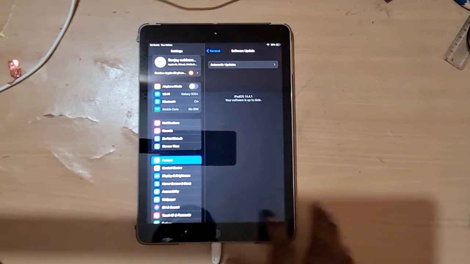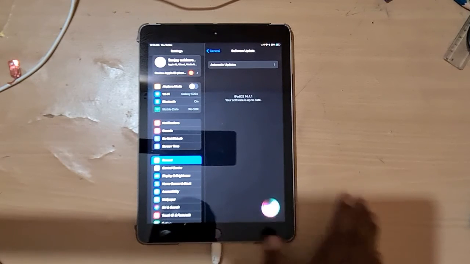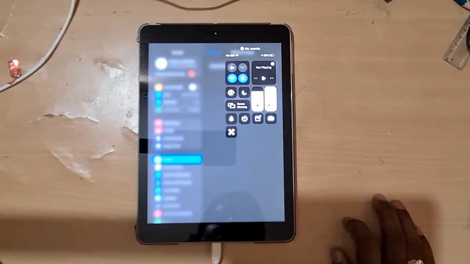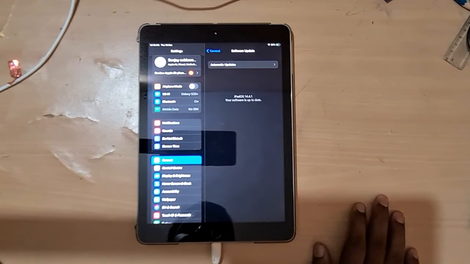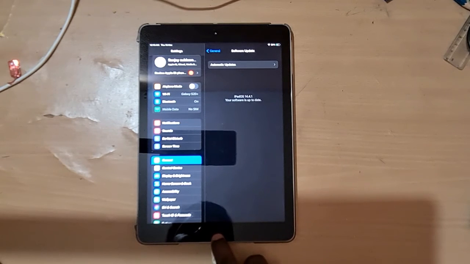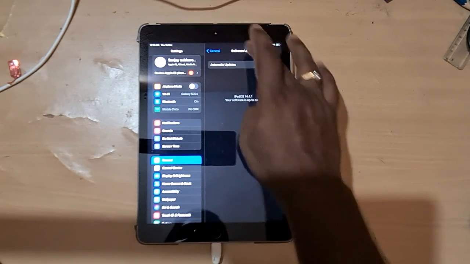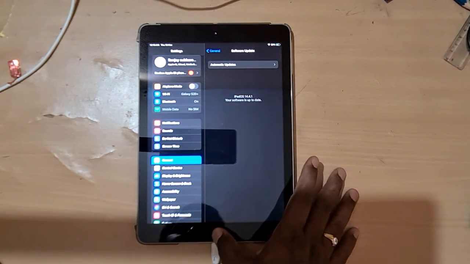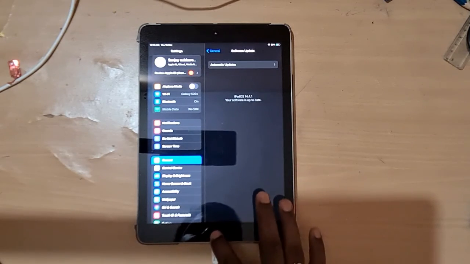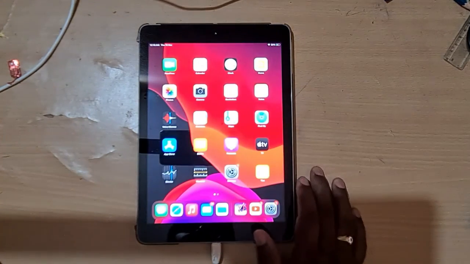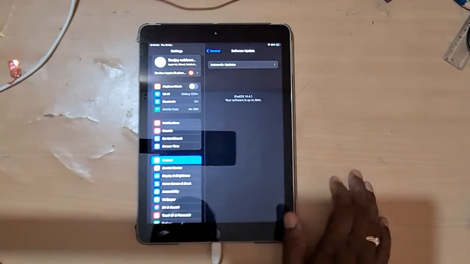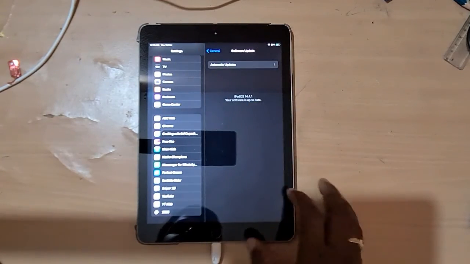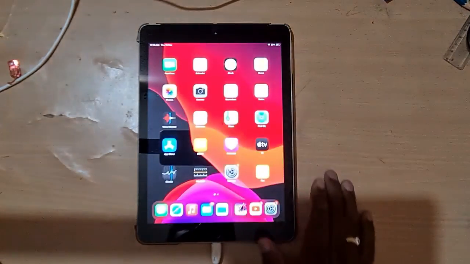So in recent days, this is one of the major and big updates rolled out by Apple, because the size of this update is 3.6 GB. In recent days, this is the biggest update rolled out by Apple. So in the next video, we will show what new features they have included in this update, with a clear and full review of the features included in this update.